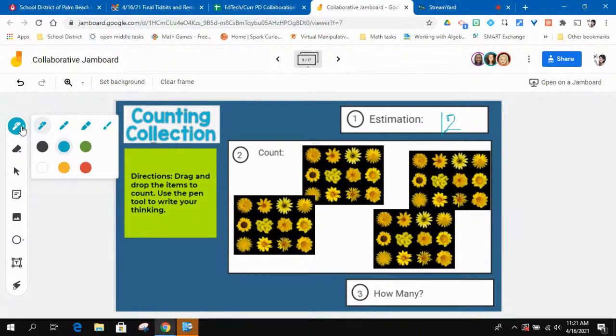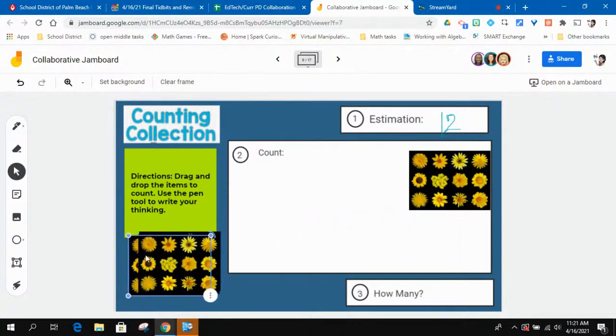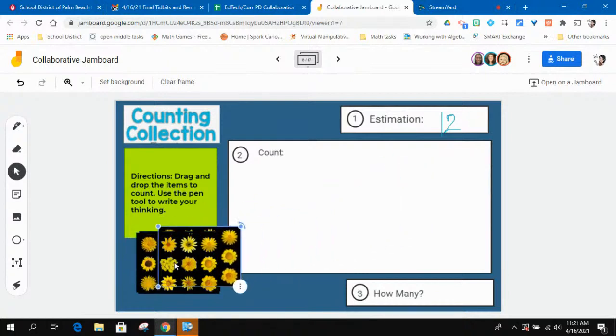So now I want to remind you one more time that layering is a possibility that you can use to make sure that the Jamboard doesn't look like it is covered with lots of things, but you can put things on top of each other by just layering them. As you can see, I'm hiding the pictures behind the others. Now I'm going to ask Amanda to take it over to the next slide.